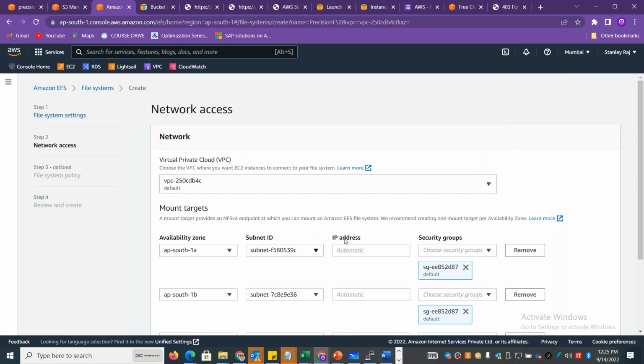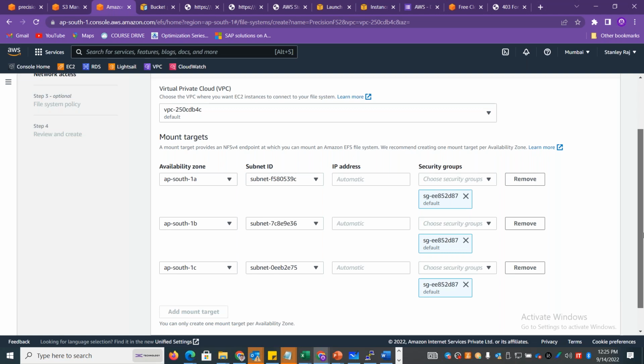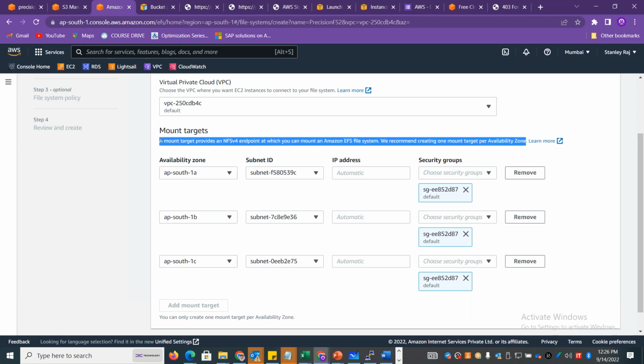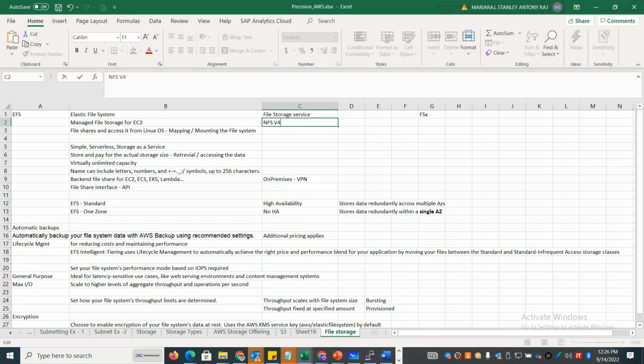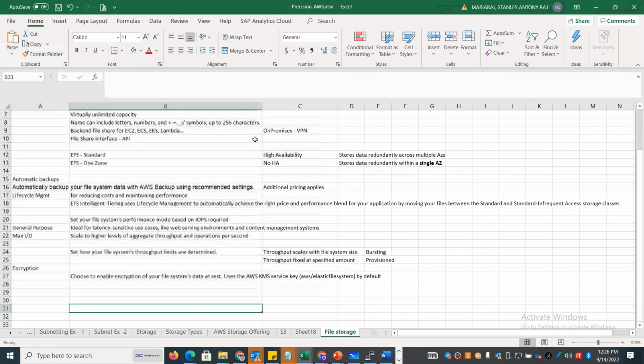And here you can also choose from which particular system you want to access this particular EFS. You want to access it from data center 1 or 2 or 3, or if you want to access it from all the data centers, you can also give that. So here, an important thing is there is a security group attached to it. If you want to allow access for a particular system, you need to change it. By default, EFS uses NFS version 4. Okay, that is the latest version, so it is very secure and safe. It uses NFS, Network File System version 4, for accessing the data.